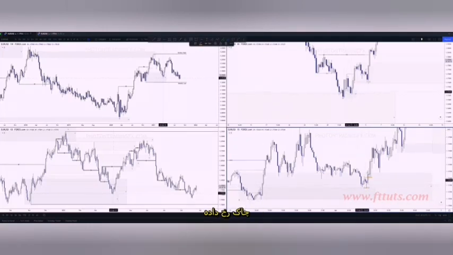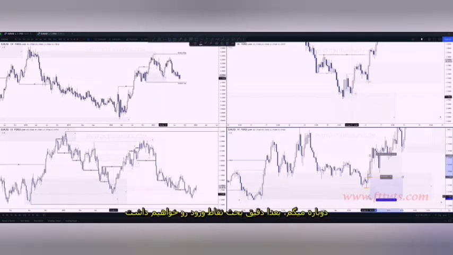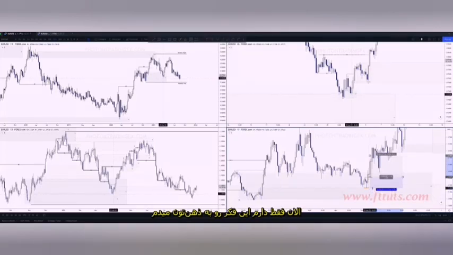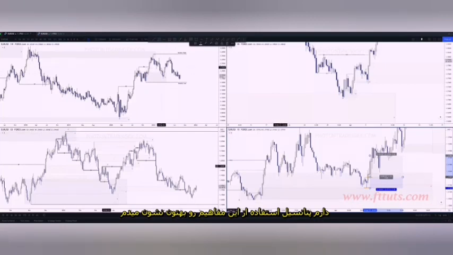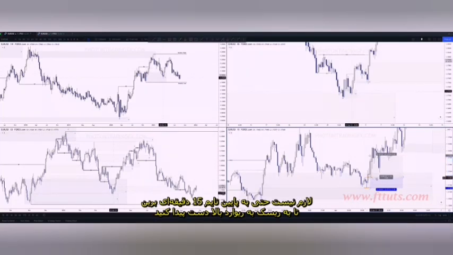Prices come into here, we've got the change of character, we've created another area of M15 demand. Boom, I'm going to set my entry order there. Again, we'll cover entries at a much later date, but I just think it's useful to get your brain thinking and show you the true potential of how you're using all of these concepts. You don't even have to go lower than the M15 to get insane risk to reward.